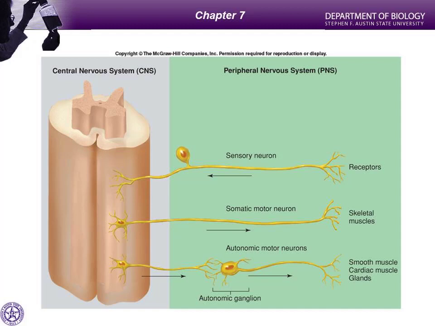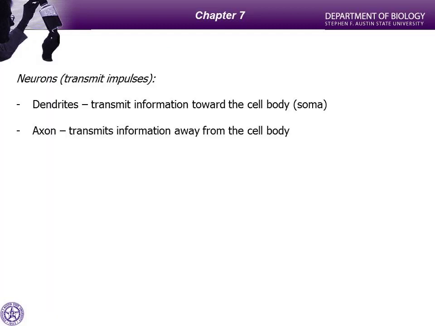Here we go. So the processes that radiate out almost like a star away from the neuron or the nerve cell, we call these processes neurites. Collectively together, and we have two types, the dendrites and the axons. Now the dendrites are typically going to be sprouting off of the cell body or the soma, and these are going to look kind of like a starfish. So they look a little bit different. They're going to be thinner in nature and more numerous than our one larger singular axon.